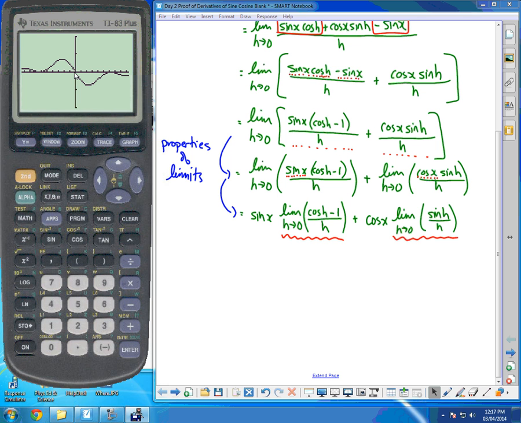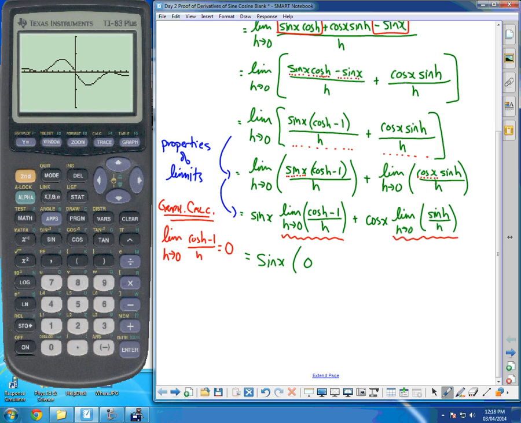So the conclusion from the graphing calculator is that the limit as h approaches 0 of cos h minus 1 over h apparently is 0. We get this from the graphing calculator. We could zoom in really close if we wanted to really investigate it, but it does. From the left side it comes to 0, and the right side it comes to 0. So I can evaluate that limit. When I go back to my formula then, that means that whole thing will change, and this will be just sine x, and it'll be times 0.